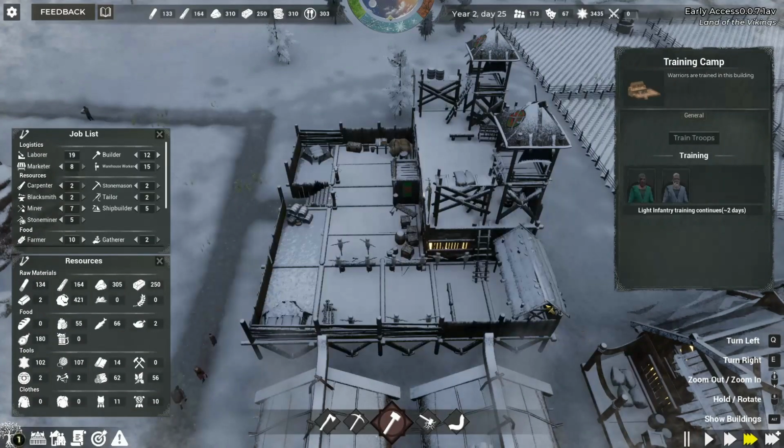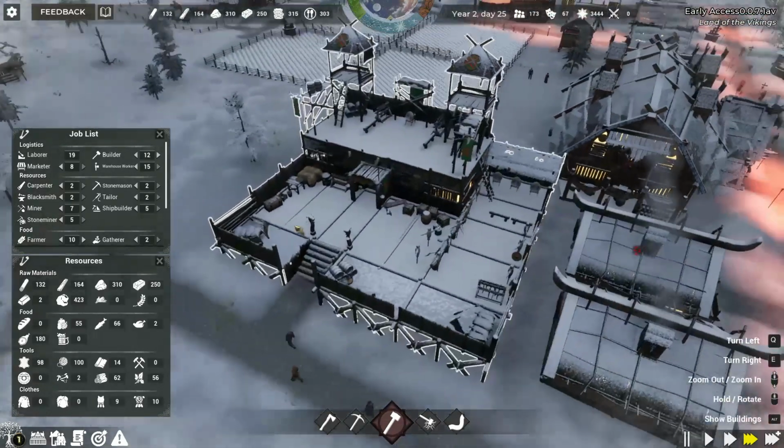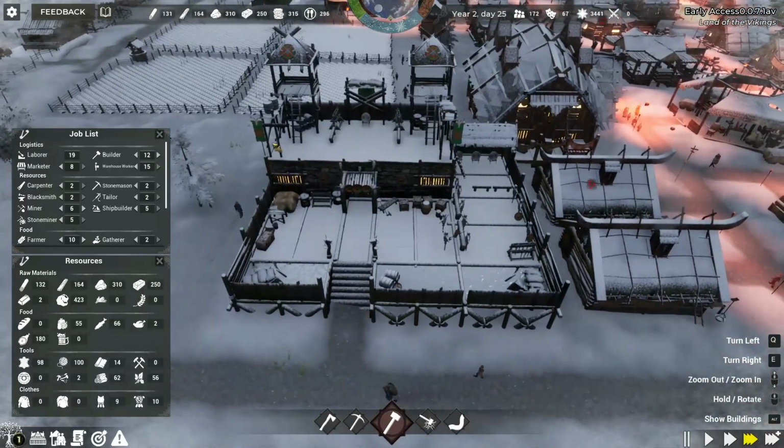You can just hit the training button and now they will start training. It will take 2 days, so they will take their time. But then we have the training camp and we'll have our first 2 soldiers to defend our little town.